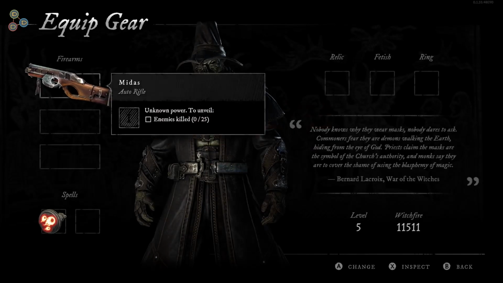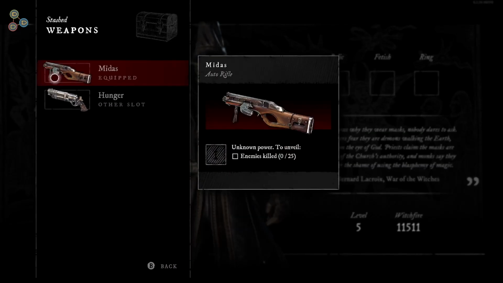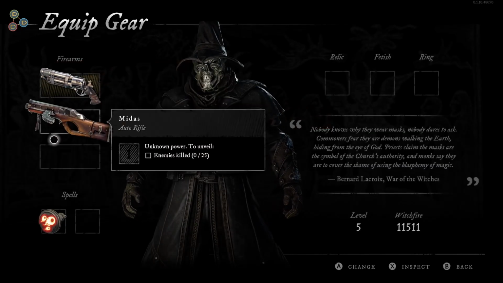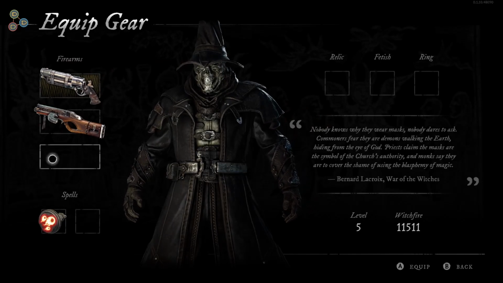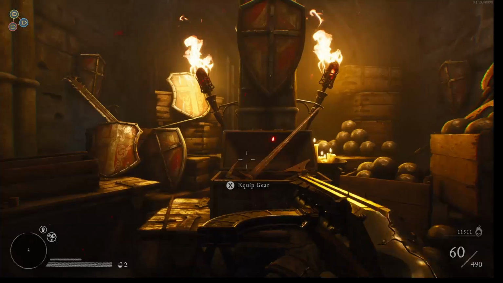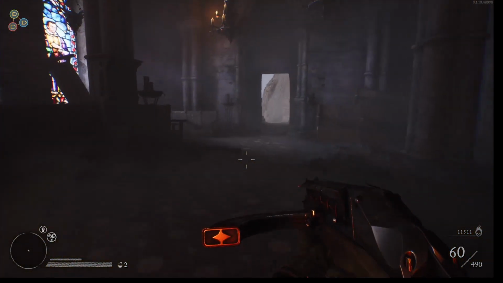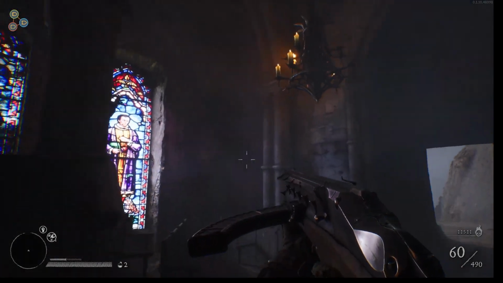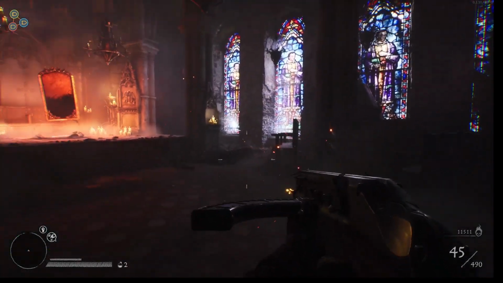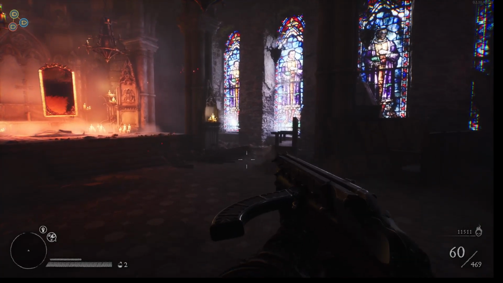Let me go back. All right, let's go here. All right, there we go. Then Demonica, go here. So then we get relics, fetishes, and rings. Here's the weapons, my friends. Now I'll show you guys just how to shoot. I don't know how to shoot anyway.